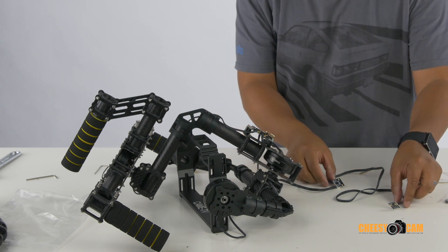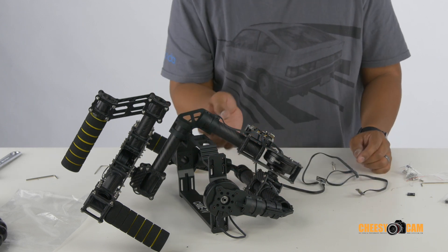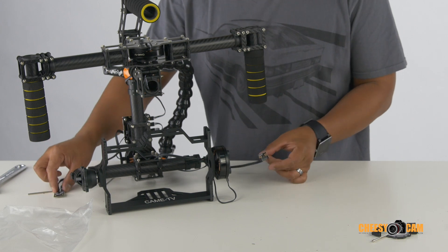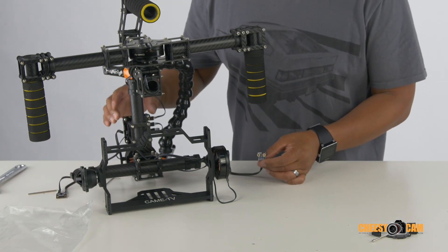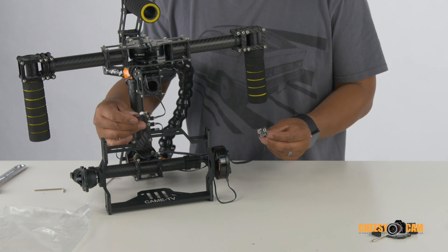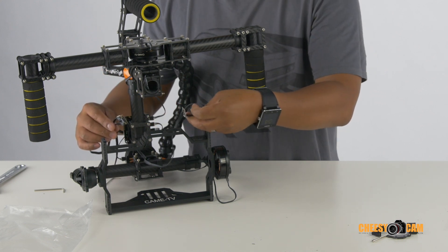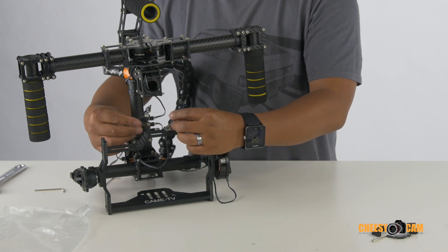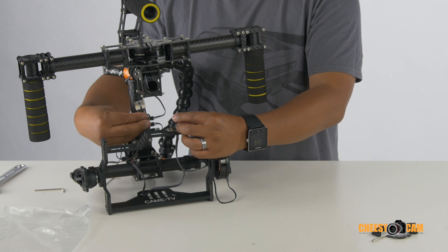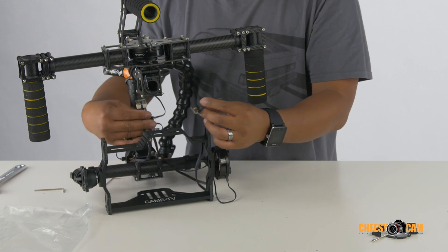We're about ninety percent of the way there. We still need to mount our little sensors — one is going to go at the top up here and the other on this pole. We have everything mounted, the control board on the back with offsets to keep it off the frame. What makes this system so different is that there are two sensors — dual IMUs. The 8-bit version only had one IMU on top of the camera; this one has two. One goes above the camera, and the other can be positioned above the yaw motor, below the yaw motor, or against this frame — parallel to one of the motors.